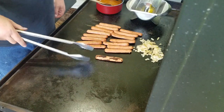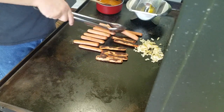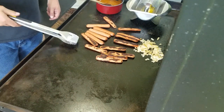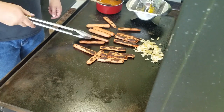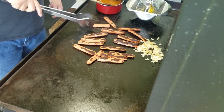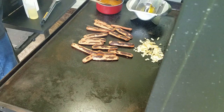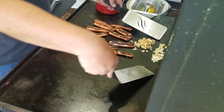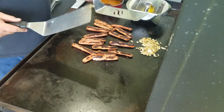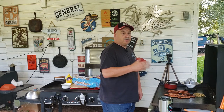Let's check these things. Oh yeah, look at that. Let's give them all a good flip here. Ooh, look at that. And yeah, gonna be some good eating here. Let's stir these onions up a little bit back here. Now I don't want these onions cooked down a lot. You just want a little caramelized, a little translucent, you don't want to cook down all the way. All right, these dogs are almost done. The onions are almost done.